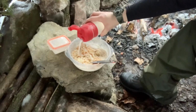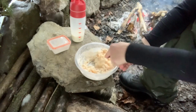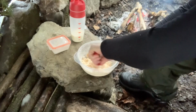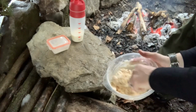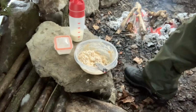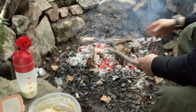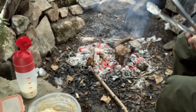Still a little bit left of milk. So we want to mix this first to see before I add it all. I think that's going to be good. All right, that looks perfect there. Spot in the fire to put our cast iron frying pan. My tongs for a reason. There we go.